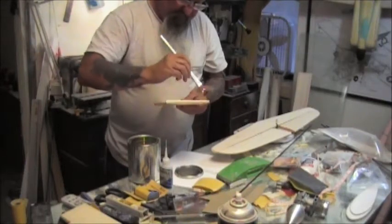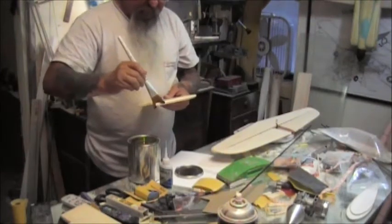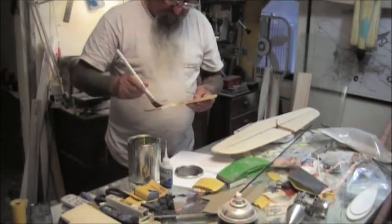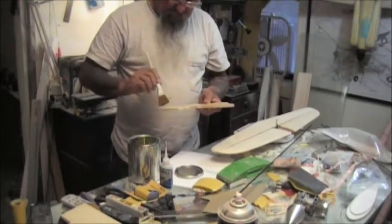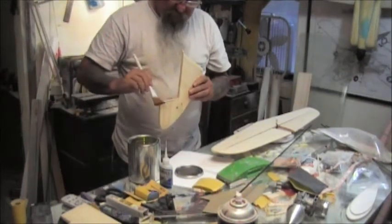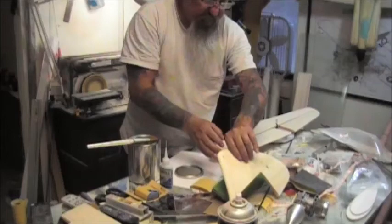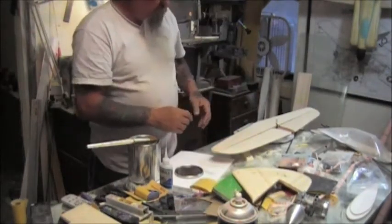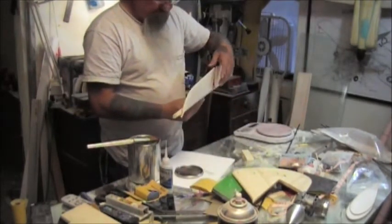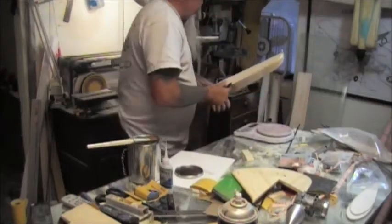You want to be able to build these airplanes with the maximum amount of efficiency. So I'll set that here. And we'll start doing this, the elevator stabilizer. I need to mark them so I can tell which one goes where.